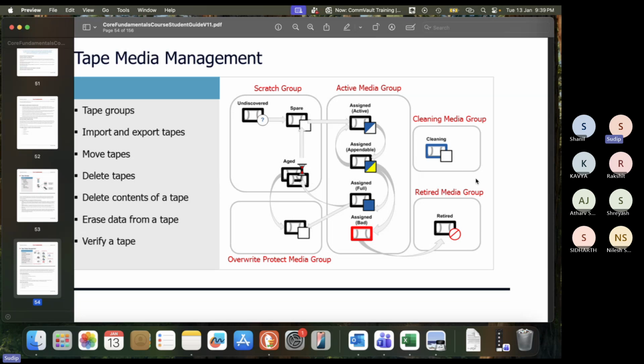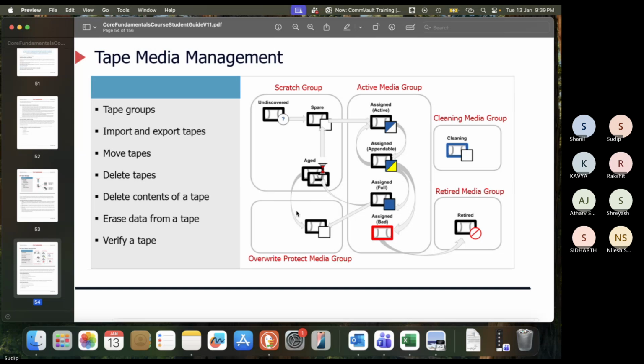Now, why is that cleaning required? See, tape is nothing but iron oxide, rust, okay? And those iron oxide filaments, upon repeated rubbing against the read-write head, create certain deposits that affect accurate read and write of the data from the tape drives. So that is the reason why regular cleaning of tape drives is essential for accurate read and write from tapes.